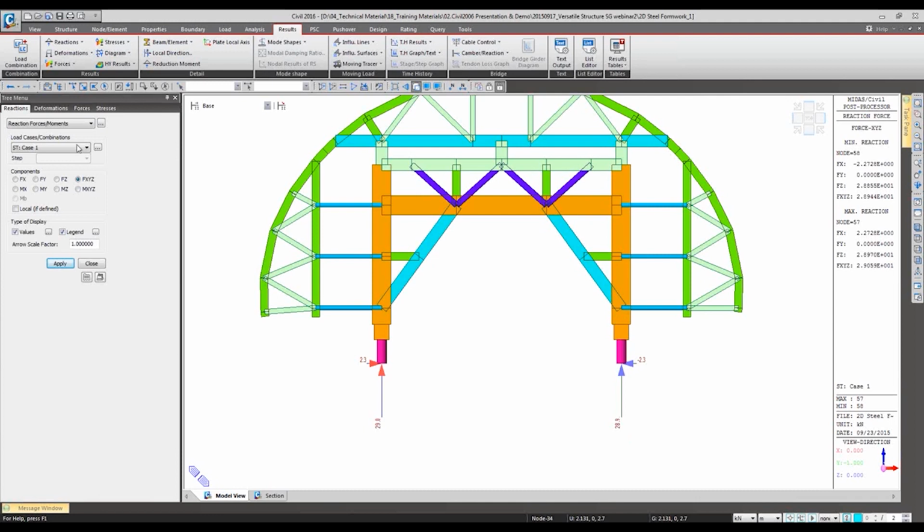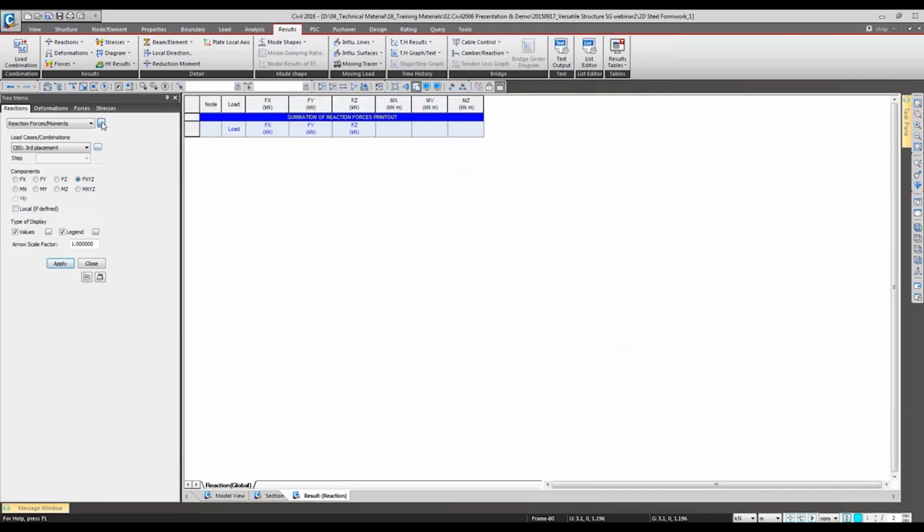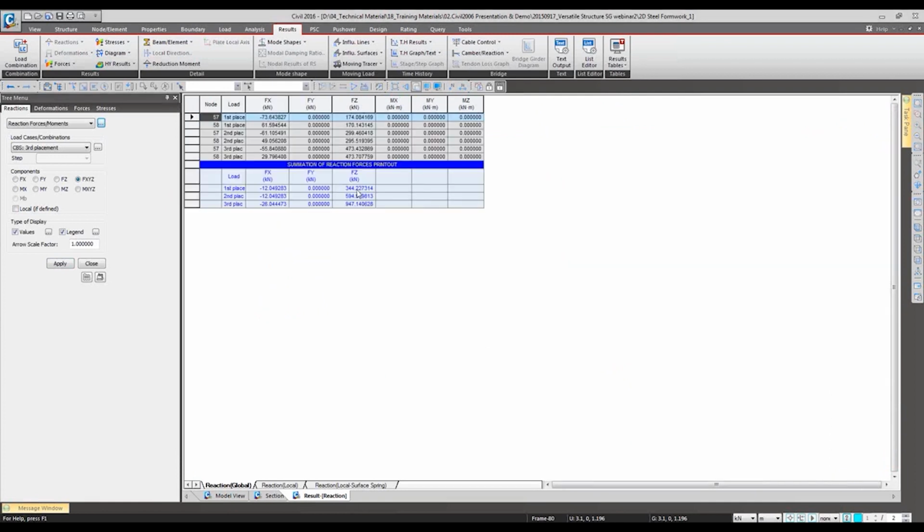Value can be also checked from here, and also for the second placement and then third placement. If we want to check the detail value, we can go to the table. And let me select the combinations. For each of the combination, we can check the reaction value from here.